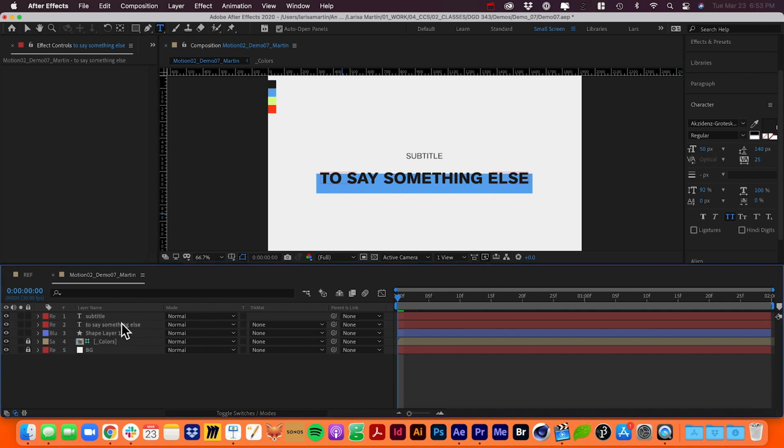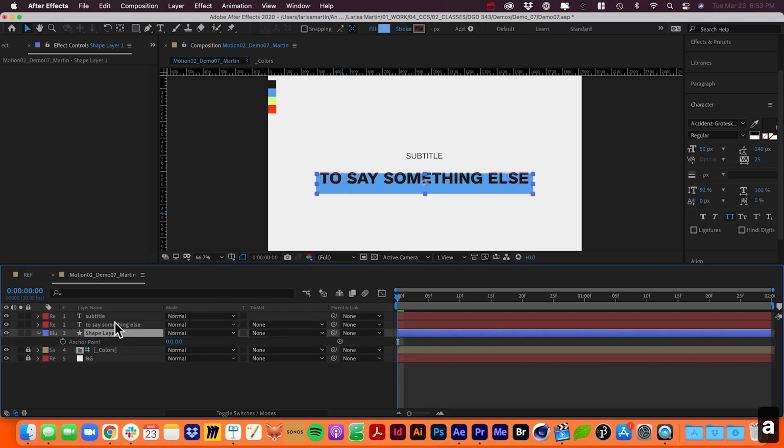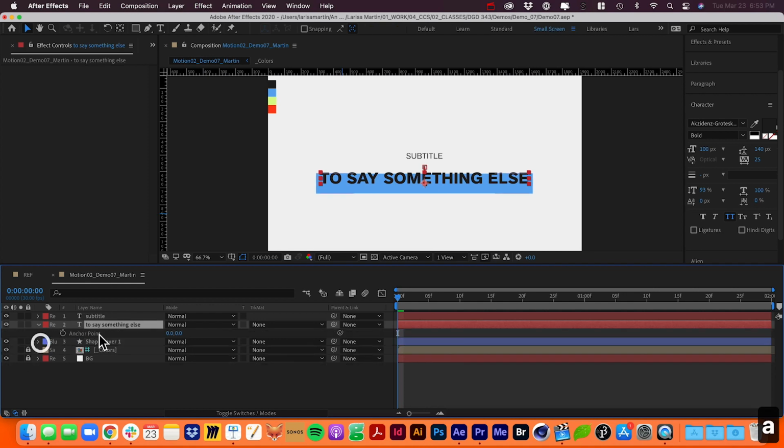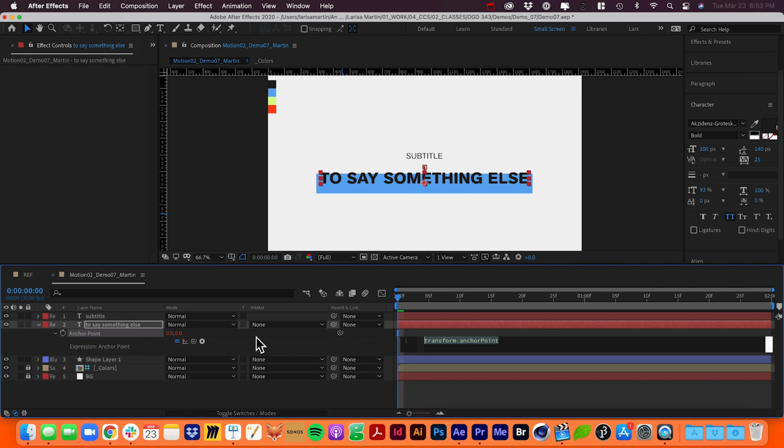So now that we have that working, we're going to combine the source rect at time function with dynamic positioning so it's centered and it will stay centered and it won't get messed up. To do that, we're going to use the center anchor point expression that I mentioned in demo 6. We're just going to open up our anchor point by hitting A. Actually, we're going to start on the text layer. So on your text layer, hit A, alt click, and open your expression editor. And we're going to write the following expression.